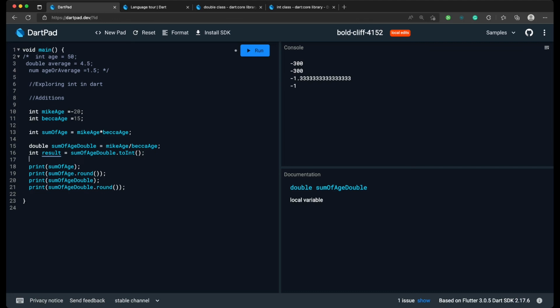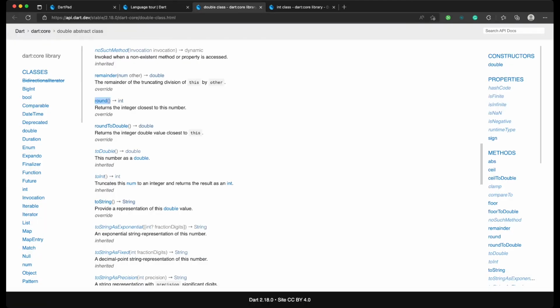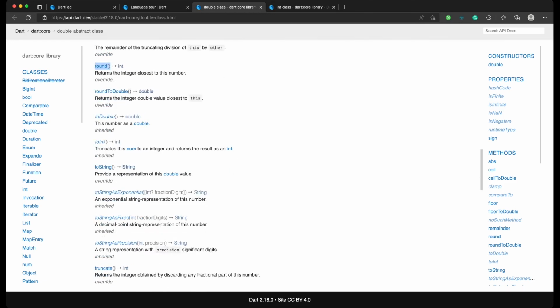Similarly, I can also come here and do double and do results double, and the sum of each can be converted to a double number. So sorry, this should be toDouble. As you can see, we have no errors. So that's the function of toDouble and toInt. So we can also convert this to string. We are going to explore strings in the next video.